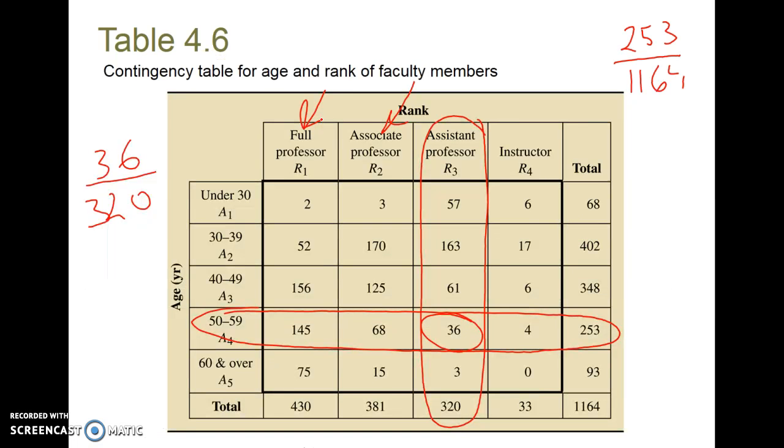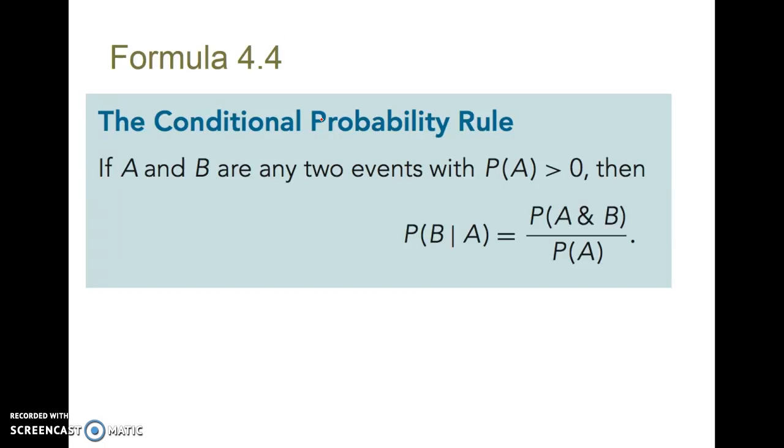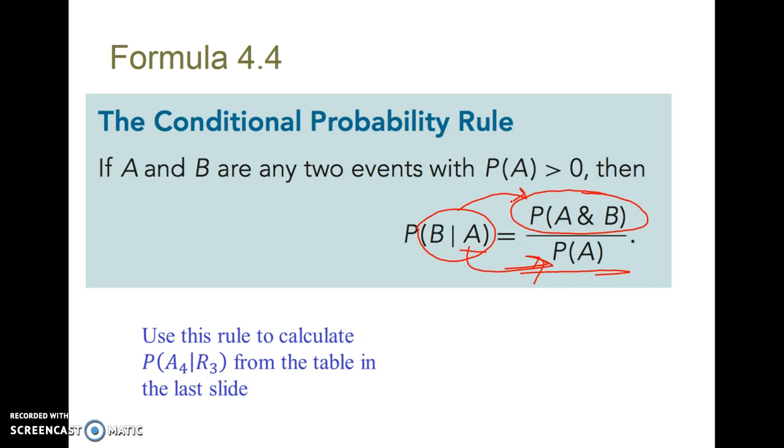So let's take a look then at a different way of thinking about this. There is a formula for conditional probability, and this is a formula you probably want to put down in your notes. The probability of event B given A, we can always find using this formula, where the probability of event A is on the bottom. That's the given amount. That's always on the bottom. And the probability of both events is in the numerator. So the A would be on the bottom, and the probability of both of them together would be in the numerator. Let's take a look and see how we would do that with our last question.